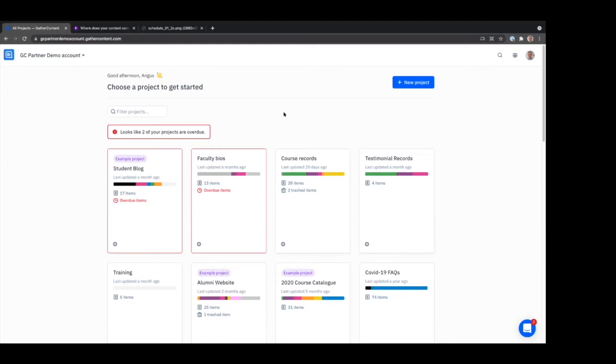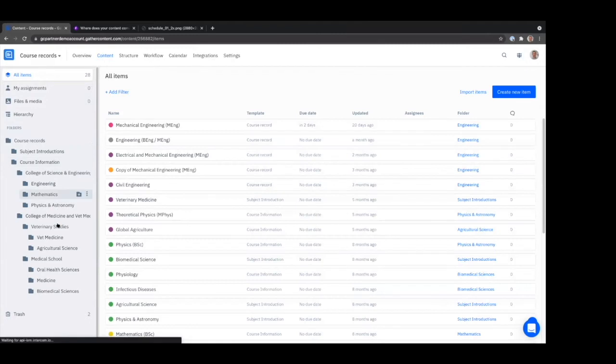Exactly, you hit the nail on the head. What we often replace is Google Docs, Word docs, email, Slack messages. Literally, that is what we tend to be coming in and replacing. And there's the benefit of having it all in a central place. And course records is a good example of a more static one in this case for a university.